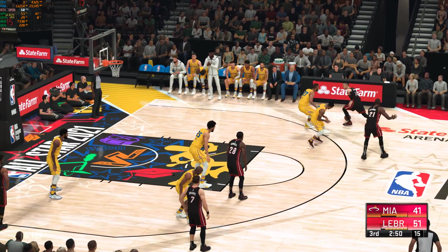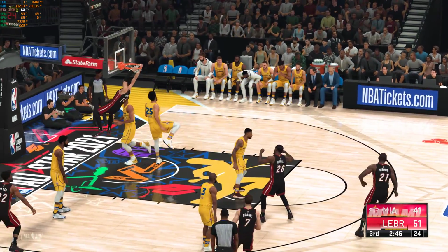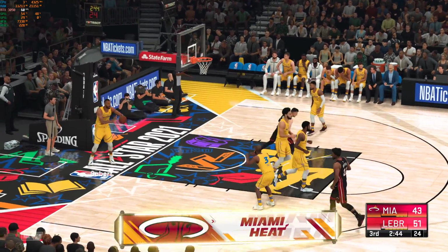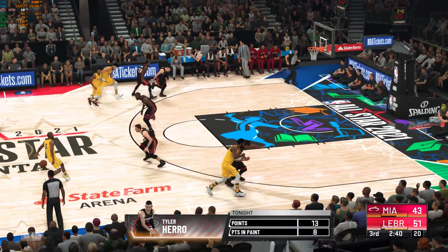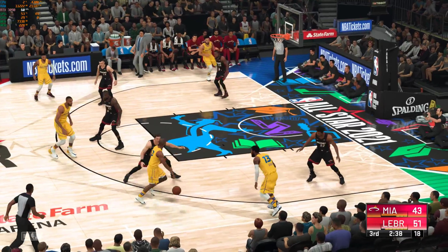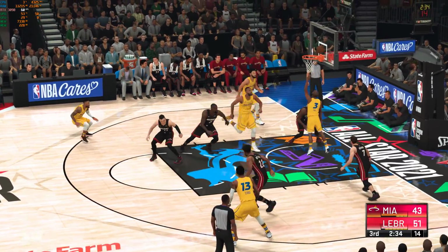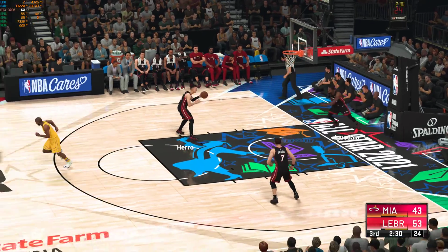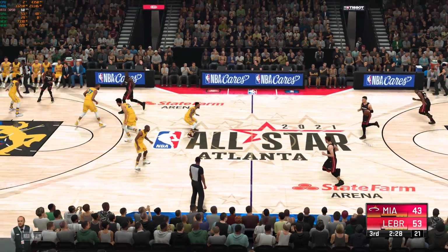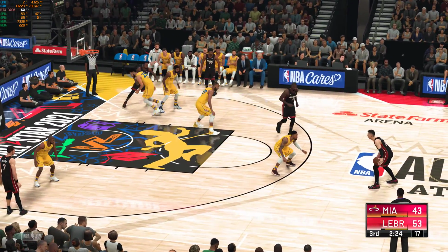Here's Herro. Covered by Lillard. And he dunks it down. A power flush with a long hang on the rim at the end of that. That could be a catalyst for him. It really could. We've seen those kinds of plays get them going in the past. The shot's good from Paul. And of the last 6 baskets, 5 have come on the interior. This is just smash mouth physical basketball, guys.